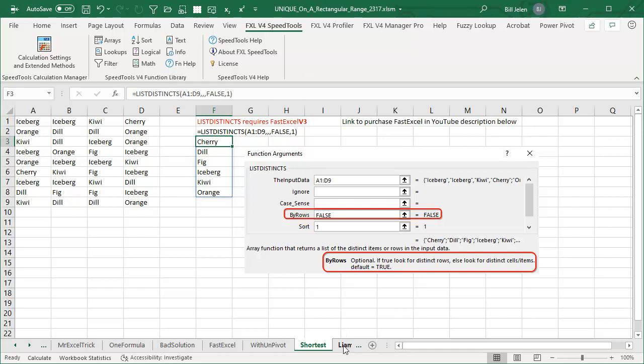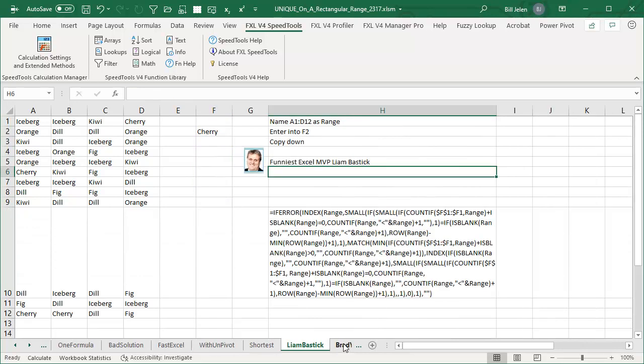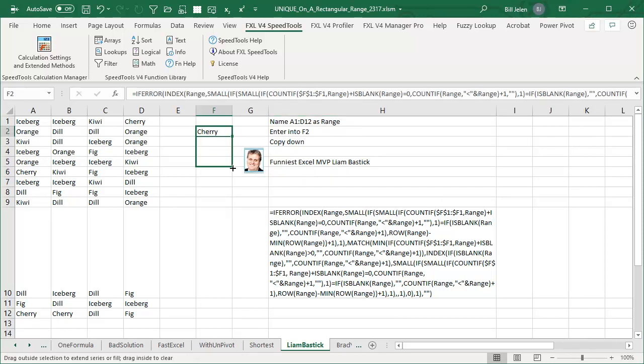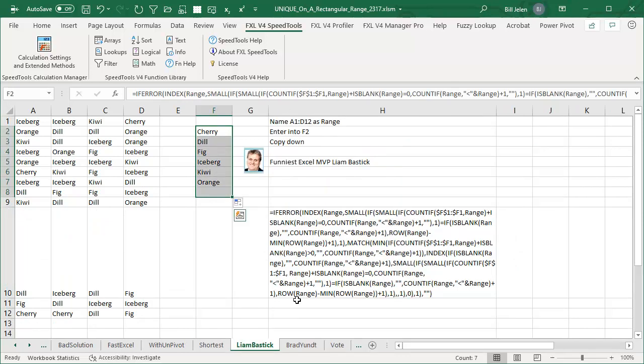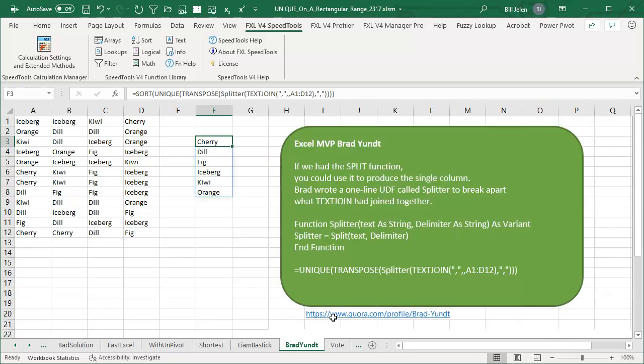Now, on the opposite end of the spectrum, and Liam Bastic is my favorite, funniest Excel MVP. He was actually just being a joker when he sent in this horrible formula. He's like, I don't know why you all think this is so hard. Just type this, and then you're going to have a headache. See, but that does it as well. Never going to work. All right, Brad. Well, no, it is going to work, but no one's ever going to remember it. And I can't tell you how it works, because I'm not going to take the time to figure out how it works.